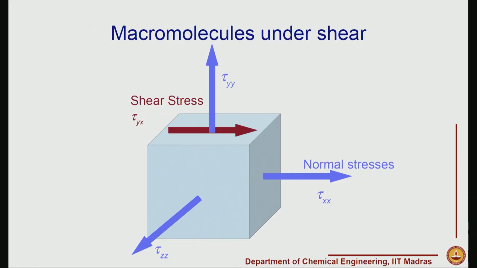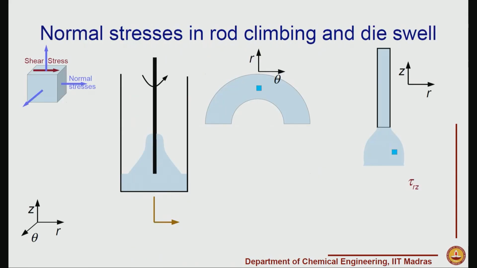So, let us now try to see how these stresses actually explain, at least qualitatively, how the rod climbing and die swell phenomena are observed. Later on in the course, we will actually solve the governing equations related to such situations and observe the response to be conforming to experimental observations, or to the qualitative differences between a non-Newtonian fluid which has elasticity in it, when we compare its response to a Newtonian fluid.